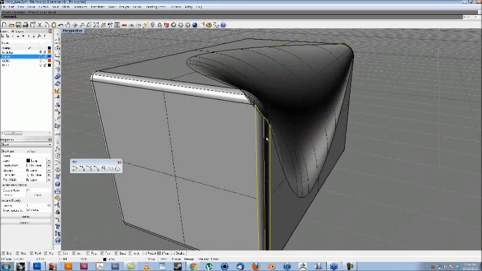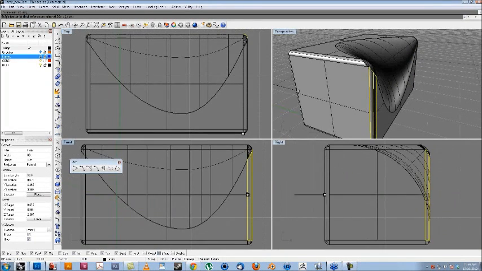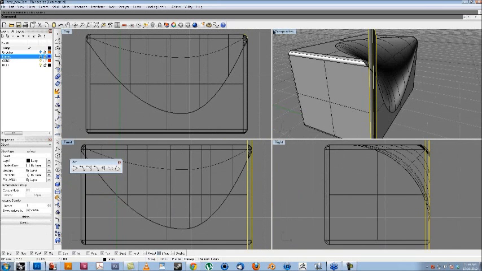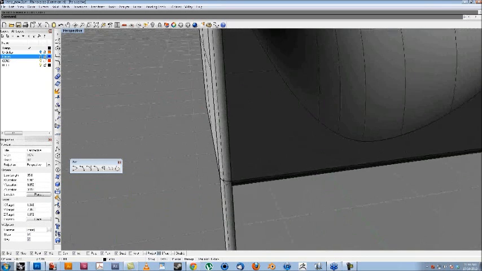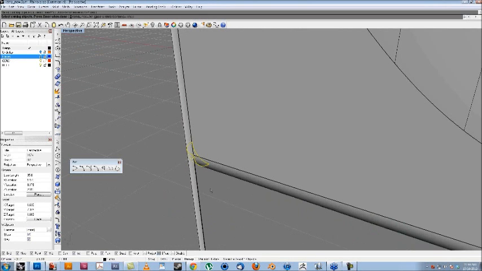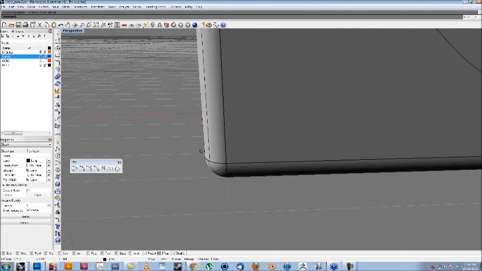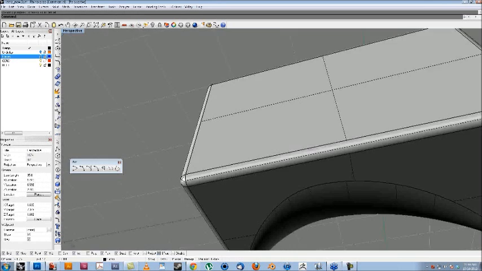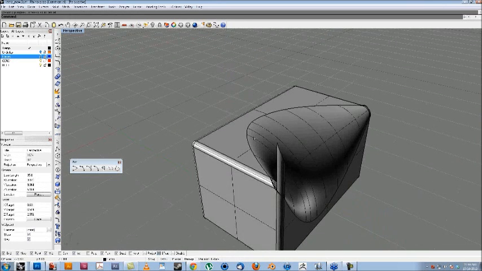If you get an issue where oftentimes your result will look something like this, where your fillet will be way out here, and it's like, what the heck, what am I supposed to do with that? What you can do is come back down here and trim using adjoining surfaces. So I'll hit enter and then just trim that back, and then join everything back together, and then do the same thing up at the top. But otherwise, yeah, it's a lot of experimentation.